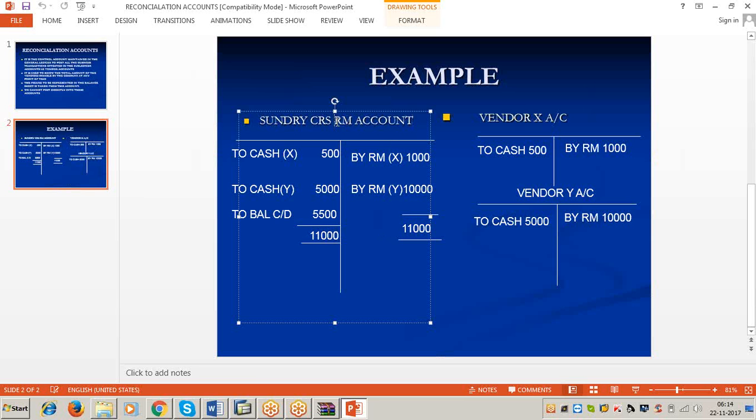Here, accounts payable is called a subsidiary ledger. In the subsidiary ledger, you maintain the details of the postings, and the summary of these details should be maintained in the general ledger. Why? Because the total information required to prepare your P&L account and balance sheet is taken from general ledger accounting only. That's why these subsidiary ledgers are integrated with the general ledger through reconciliation accounts.